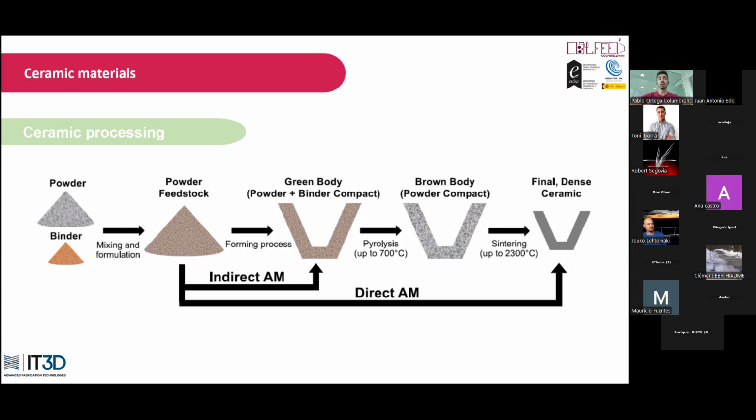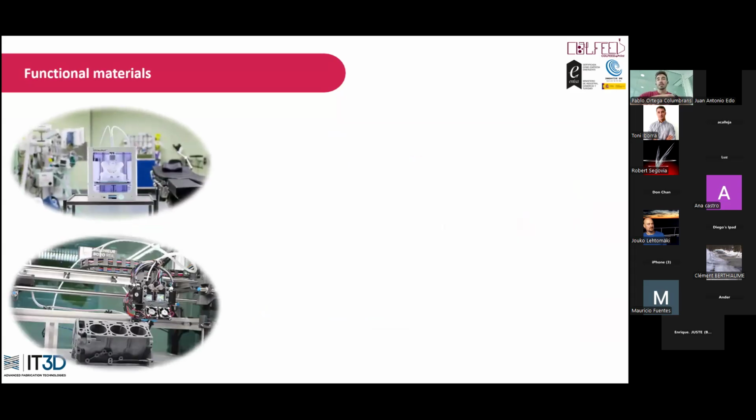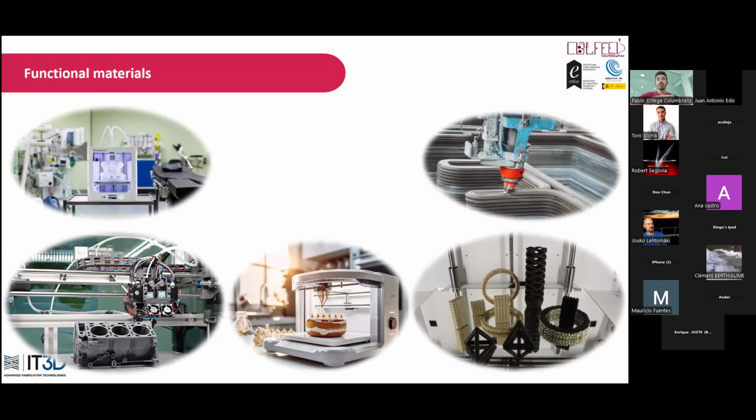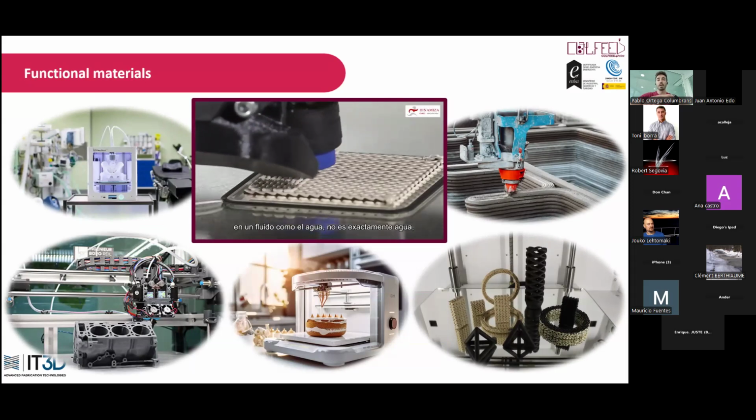Just by introducing these 3D printing technologies, we are able to have a shortcut in the processing of ceramic pieces, and also give a solution to the challenges of this industry, such as the freedom of design in complex structures, the easy prototyping of these complex structures, and in our particular case, the processing of any kind of material by thermal extrusion technologies. That is why it's common to find this type of 3D printer in different industries, such as biomedical, automotive, food, construction, among others.